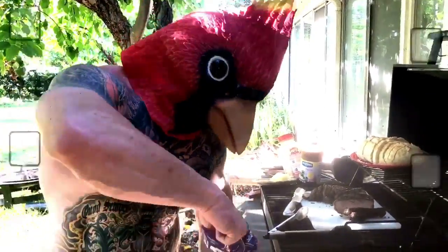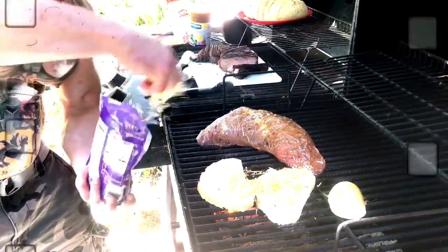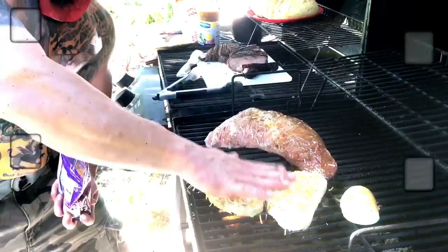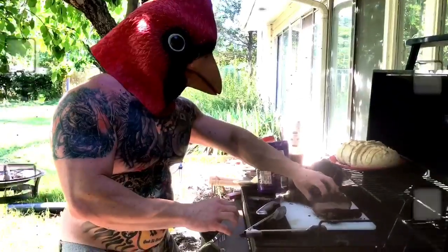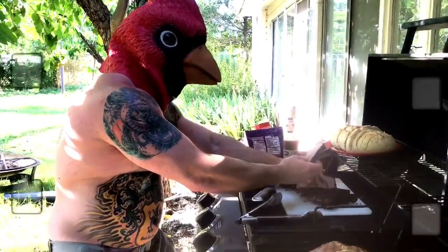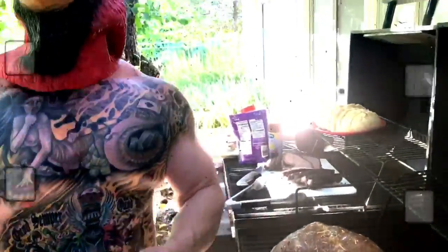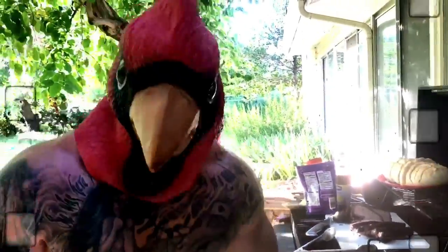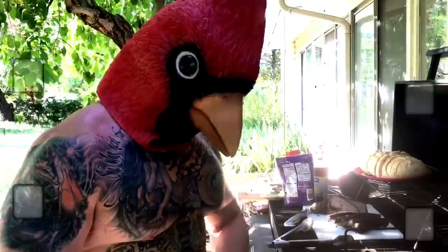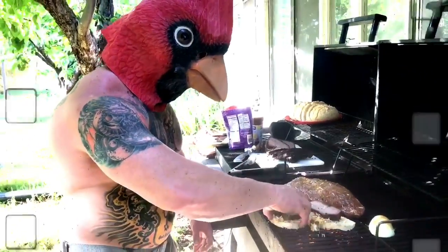We're going to throw a little cheese on them. That's right. It's so hot. That's right. Just like that. Protein! Protein! You're gonna let this grill right here.